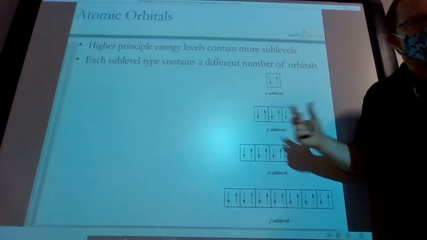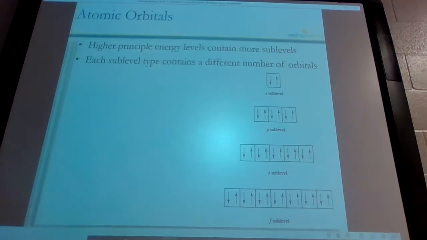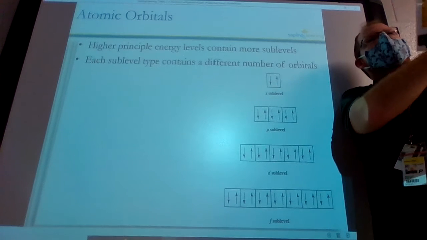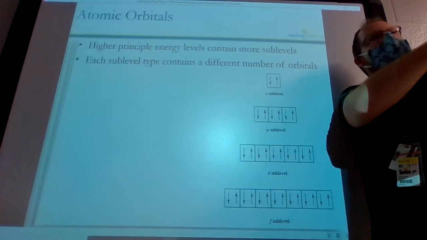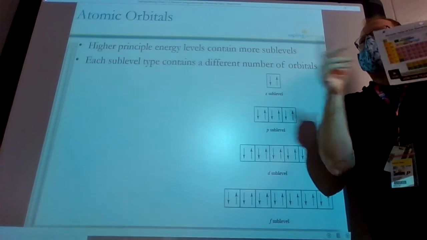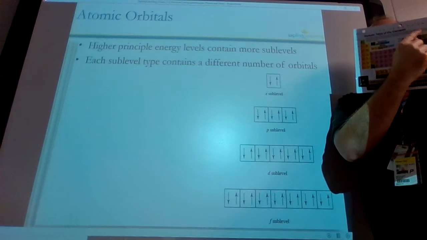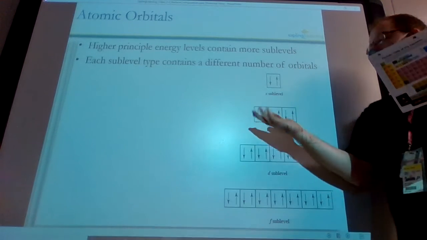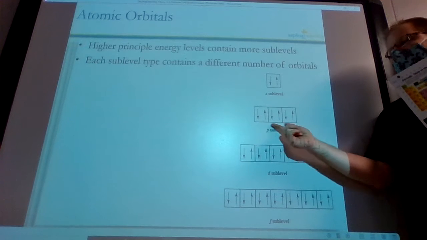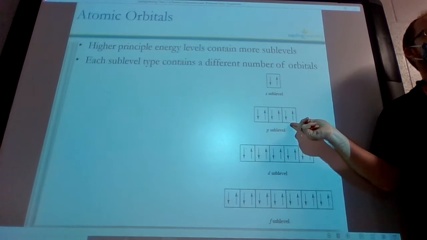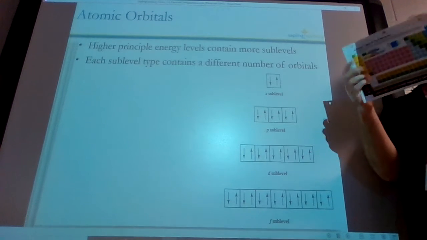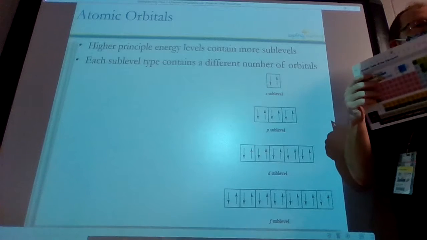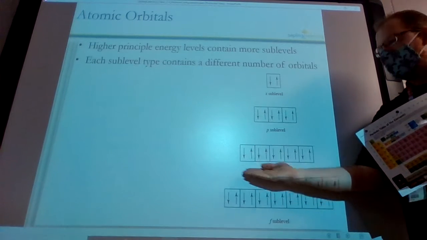For the P sublevel, sorry, let me get my own. For the P sublevel, how many columns are in this block over here? Going from boron number 5 to neon number 10. No, how many columns are there? Oh, 6. There's just 6 columns. So if you look at the P sublevel, how many electrons can be in there? 6 electrons. Count the pink, the top row of the pink. How many elements are in that top row of the pink? 10. So you go to the D sublevel, you have 10 electrons.